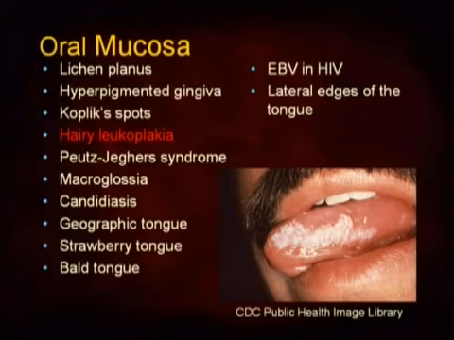The hyperplastic filiform papilla usually are asymptomatic, but sometimes people can be disturbed by the appearance of it, and so ablative things like a CO2 laser or podophyllin, which is used for warts, can be effective for getting rid of it, but it frequently recurs, and really no treatment is required. It's caused by Epstein-Barr virus in the setting of HIV.